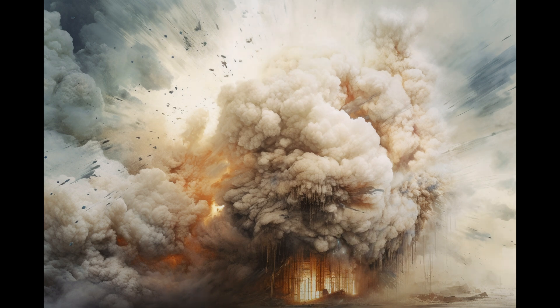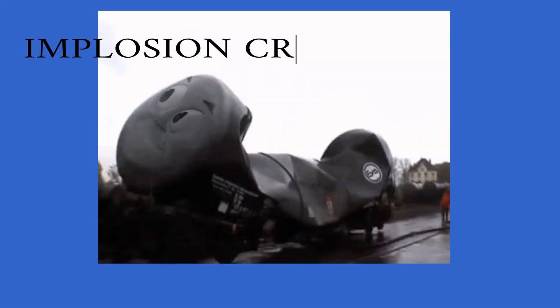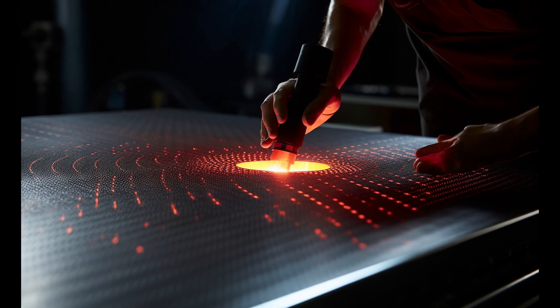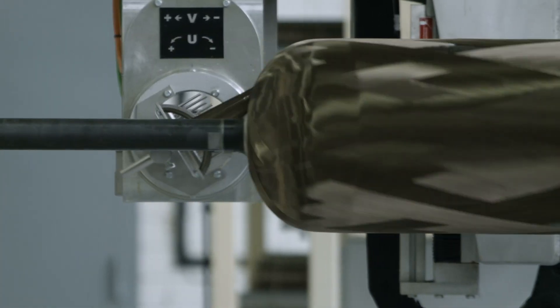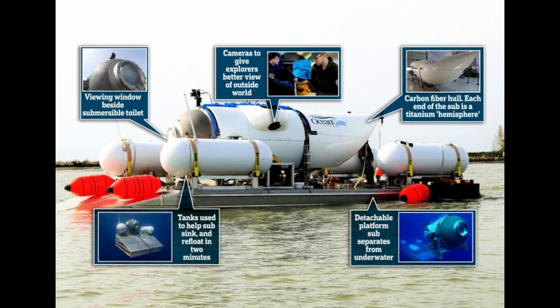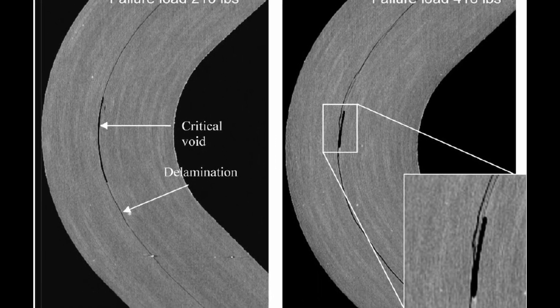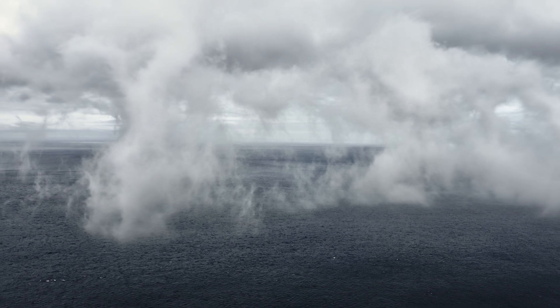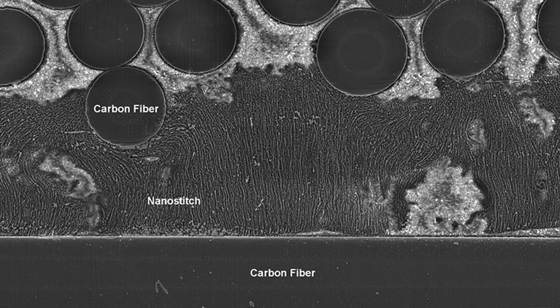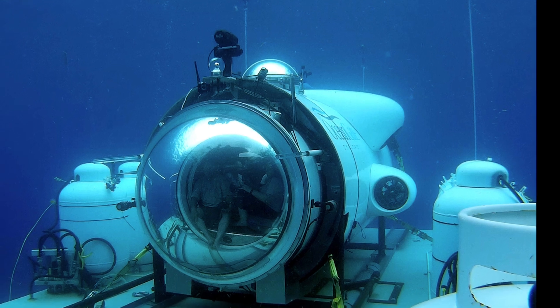Implosion and explosion — two potent forces, equally destructive yet inherently different. An explosion results from a rapid release of energy outward, while an implosion is the reverse: a violent inward collapse often triggered by extreme pressure, a common risk in the ocean's depths. The Titan's choice of hull material, carbon fiber, while revered for its strength and lightness, is not without potential hazards in the deep sea. Carbon fiber can suddenly fail under stress, a risk amplified in the extreme pressure variations during a submersible's descent and ascent. A small flaw in the carbon fiber hull can escalate into a catastrophic tear during pressure cycling, exposing the submersible and its crew to grave danger. With limited testing of carbon fiber for deep sea submersibles, doubts persist about its suitability for handling extreme underwater conditions.